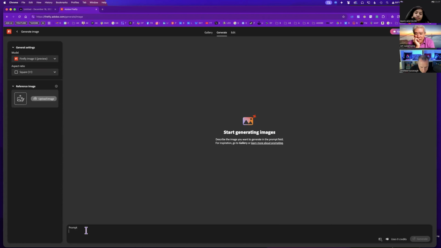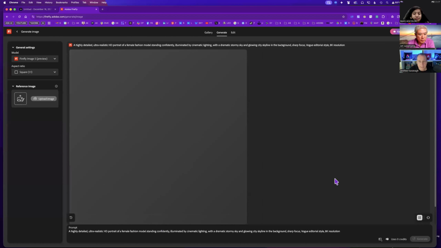Here, in the prompt area, I'm going to show you how good Firefly Image 5 has become with stock type images. So I have an HD portrait of a female fashion model. I just hit generate, and then it does that kind of shimmering look, showing you that's preview. I think it should have something like a little twirling circle in the middle. Some people might wonder if it's really working. There's a circle on the bottom right, but I do have another question for you, Andrew.